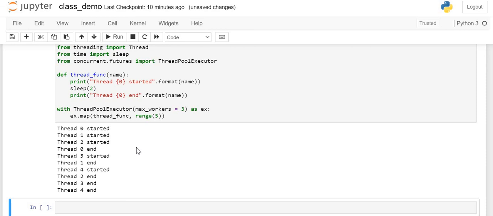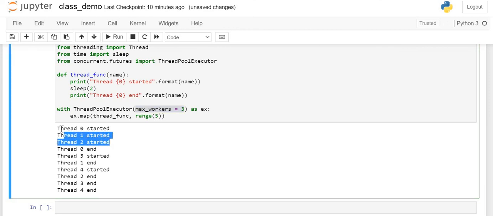Two things I want to explain here. If I have given max_workers 3, it means at a time it will execute 3 threads. How can I understand? See, initially it created threads 0, 1 and 2, correct? Once thread 0 ended, it created the third thread.